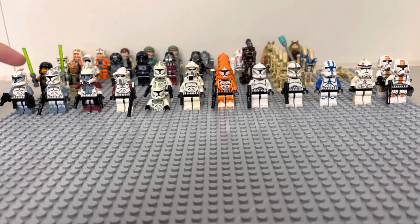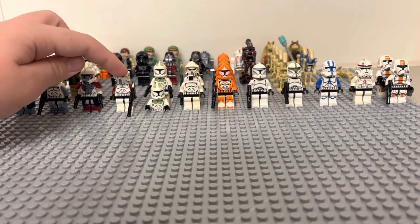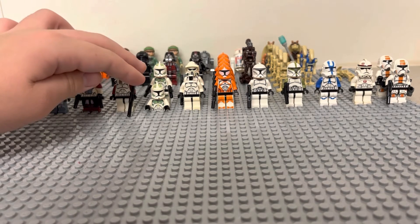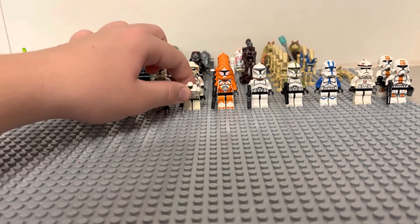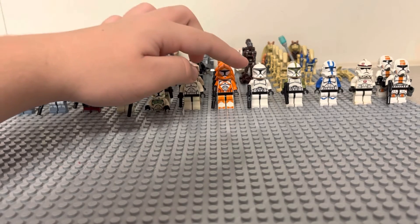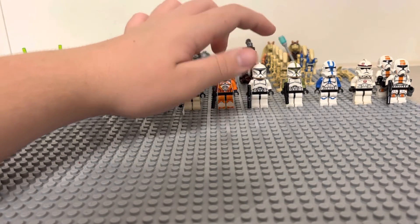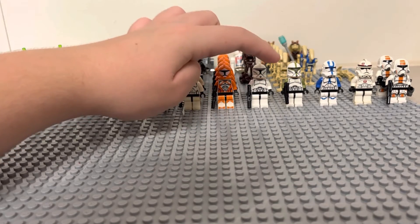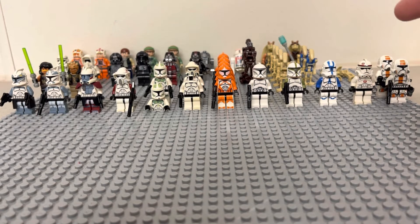Looking at all the clones, we have a Visor, which I think might have went with him, but on the box it doesn't say. We have Commander Wolf without his antenna. We have a Wolfpack Jet Trooper, an ARF Trooper, and two of them — one without legs. Then we've got another ARF, and then one without the head and helmet. Then we have four Bomb Squad Troopers, one Phase 1 Clone Trooper, and then a kind of olive greenish Trooper, also called Sergeant Trooper. Then we've got a Classic 501st Trooper, 91st Reconnaissance Trooper, and then two Old Republic Troopers.